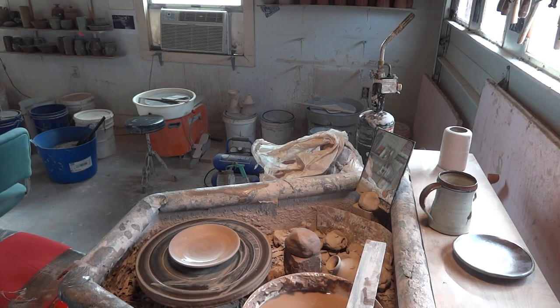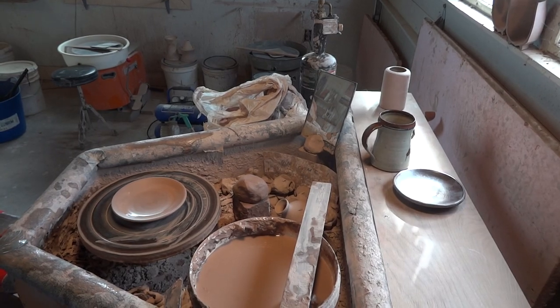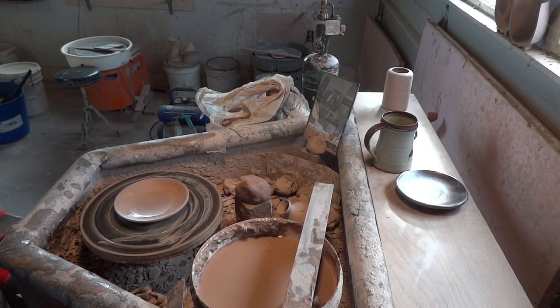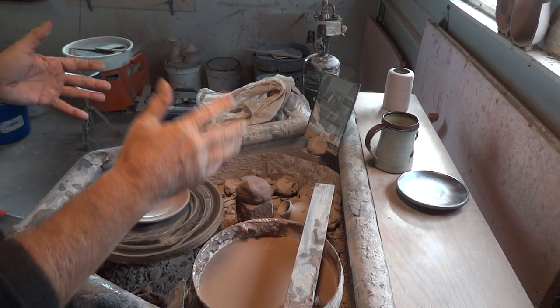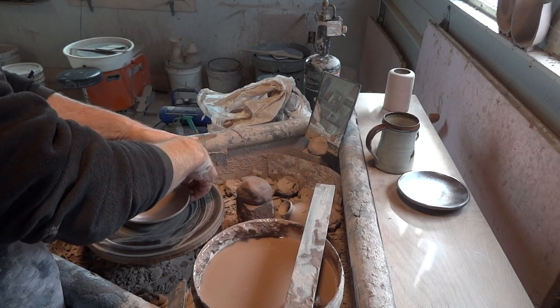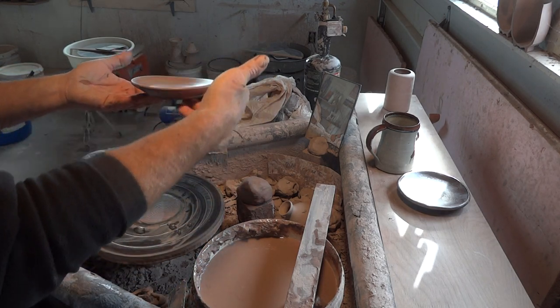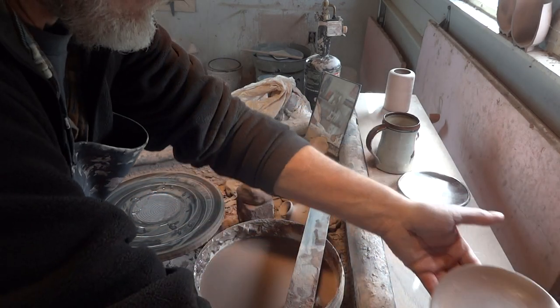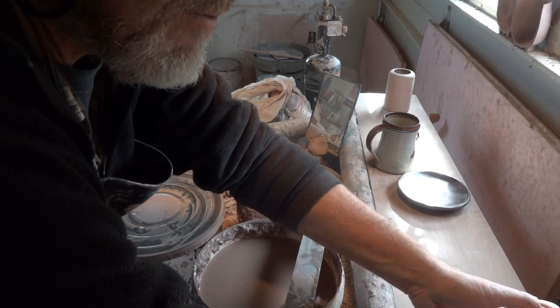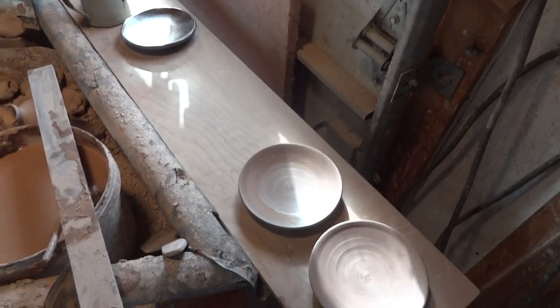Let's get them off the wheel. See if we can do that without ruining it. We're going to peel him off. He'll come off bent, but when I put him down, hopefully, I'll put him down there next to his brother. All right, there is number two.